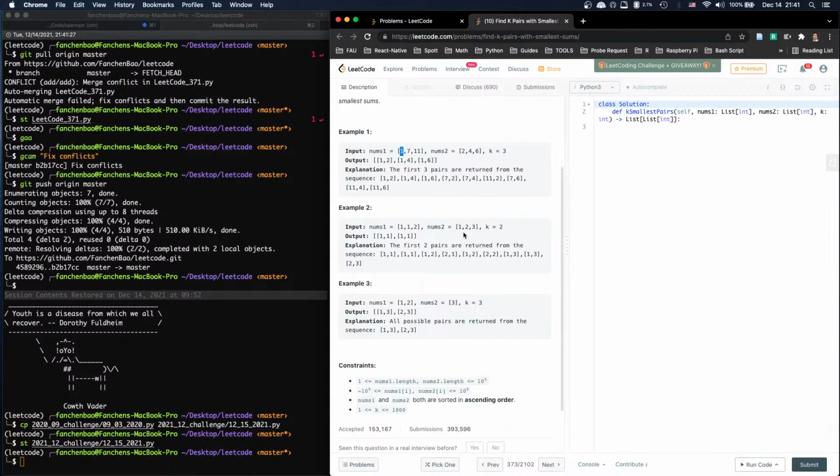And now we lock in, and we have 2 pointers. The first pointer is pointing to the first array, so we can call it i, and then j on the second array, right? And then we just compare the first value on the first plus j on the second one, and the first value on the second plus i on the first one, and we compare which one's bigger, because these two will produce the next smallest value.